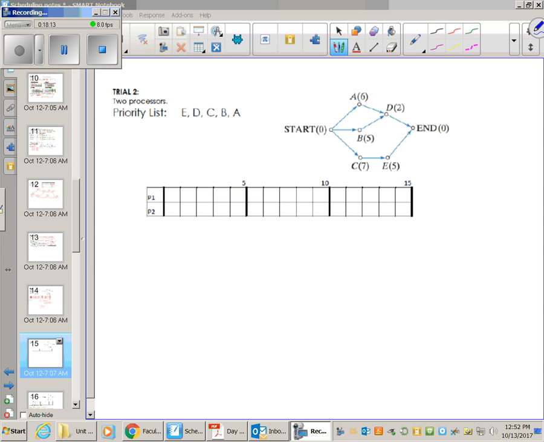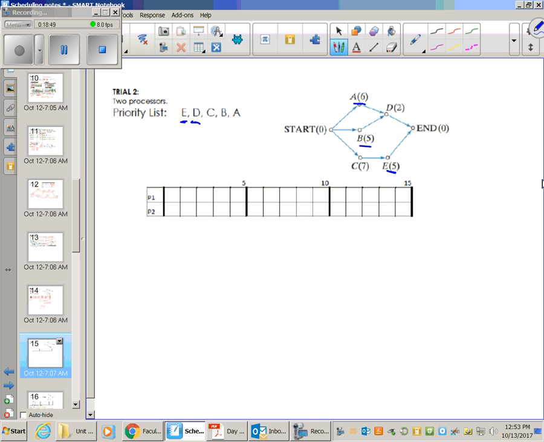Okay, next example. This is with the same type of project diagram, but with a different priority list. So see what happens here. Okay, so we start with E. Let's find E on here. Well, E needs to have C completed for it. So we're just going to skip E because E can't be done yet. All right, so moving on to D. If we look at D on our graph here, it looks like that A and B both need to be completed before we do D. So we're going to have to skip that as well. E and D are both not ready.